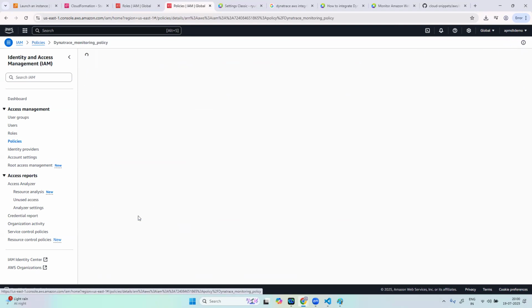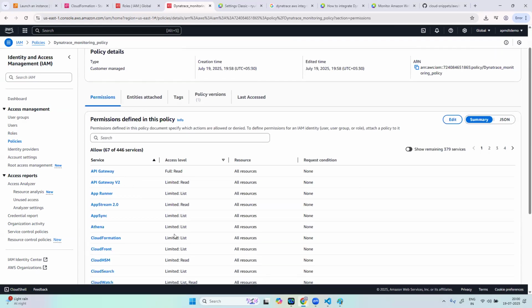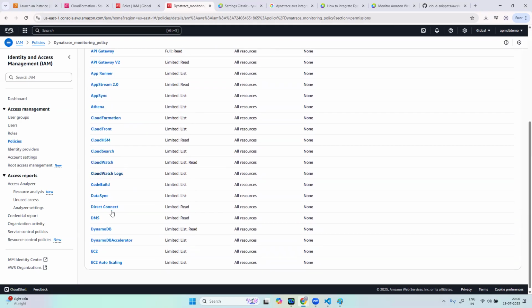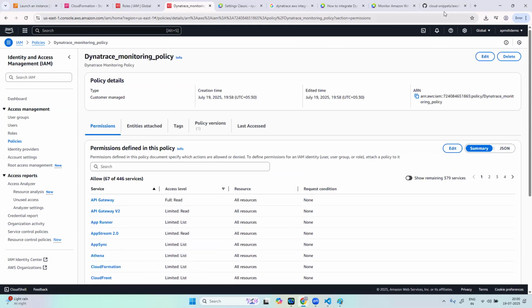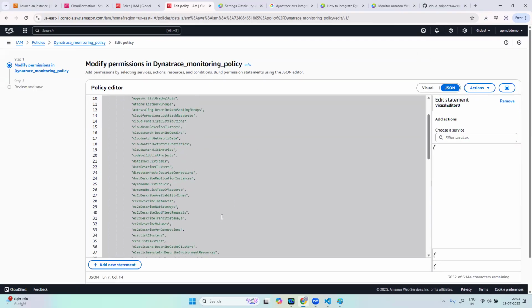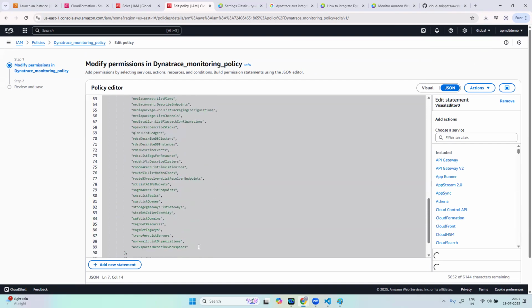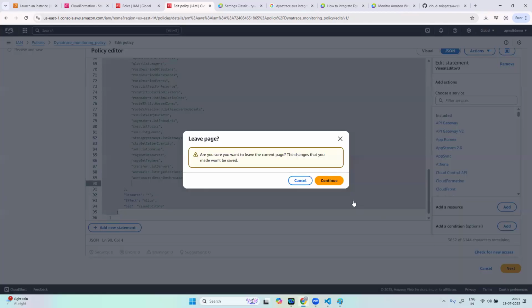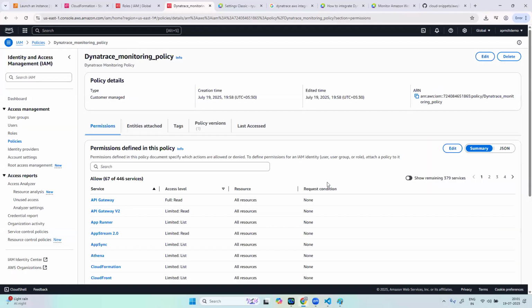This monitoring policy has permissions. What permissions are you giving? You see what services you are giving. Out of 446, we are adding 67 services. Now, if you want to add any services, you can add them in this template. If you want to do it manually, you just go and edit this template. See, this is the service, right? Again, you have to add whichever service you want, and then make the changes. You understood that? Whatever service is not getting added, not showing for that service, then you can go and make the changes. Okay, so that's how it works.